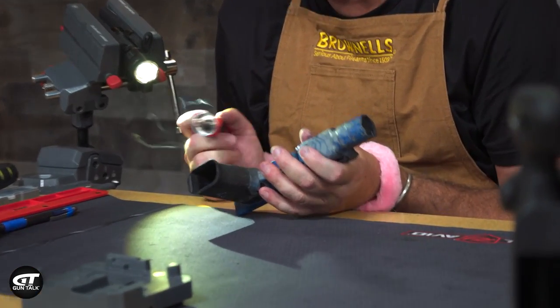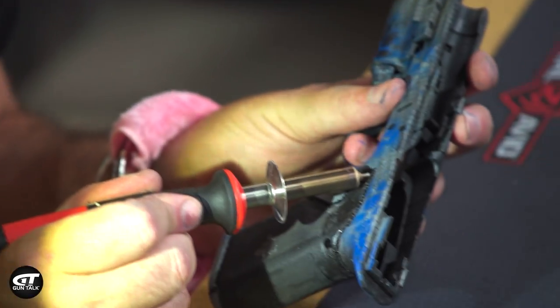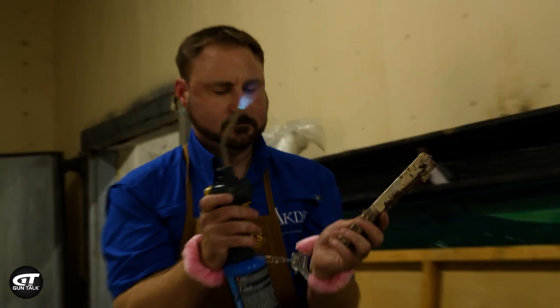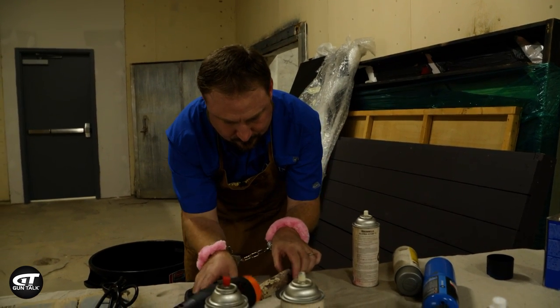I think he chose the wrong time to use this challenge, because I was already set up in my booth working with two hands in a tiny space with a flashlight in my vise. Can't hold the flashlight when your hands are cuffed — that's when the avid vise came in, super handy. The handcuffs really handcuffed my ability to move things around, so I just grabbed the nearest receptacle, which happened to be the trash can. The most challenging part was trying to run the torch. The handcuffs didn't allow my hands to get far enough away to keep me from lighting myself or the handcuffs on fire, so I just had to set it down and use the heat gun.